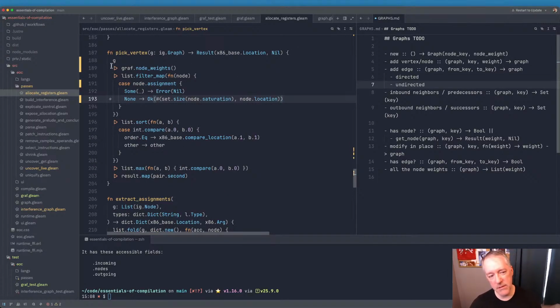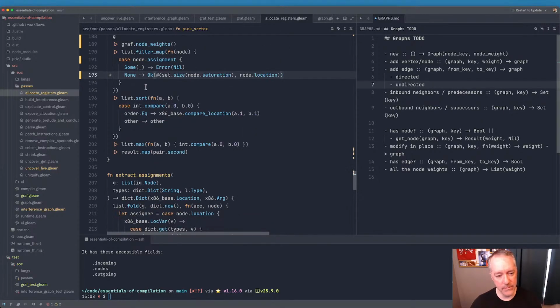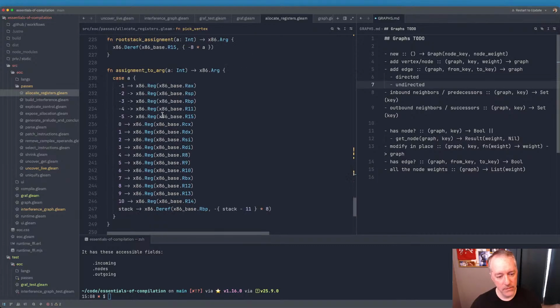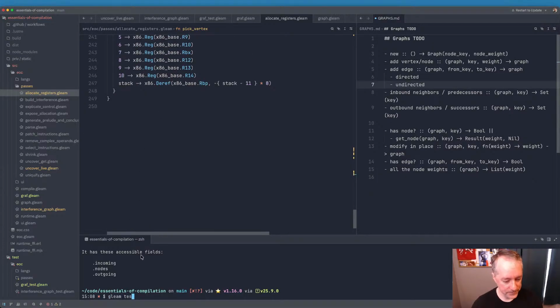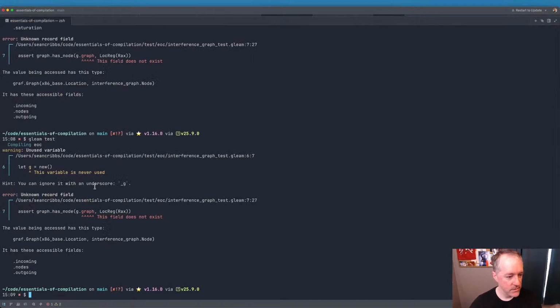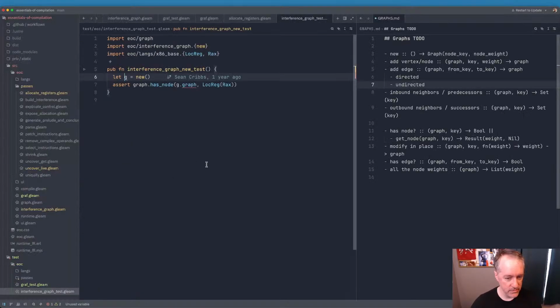I thought I was going to have to go and pull out the nodes and go dict to list, and so forth. Okay. So now it's just this test that's broken.